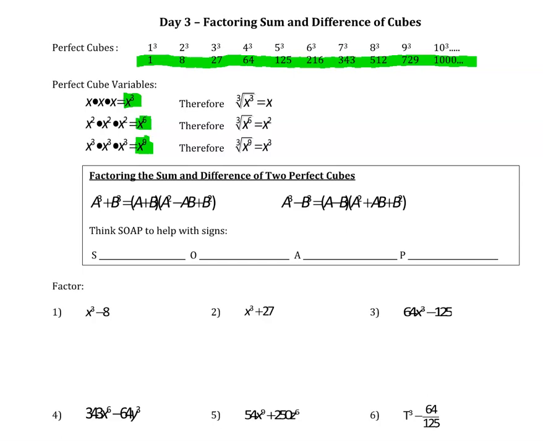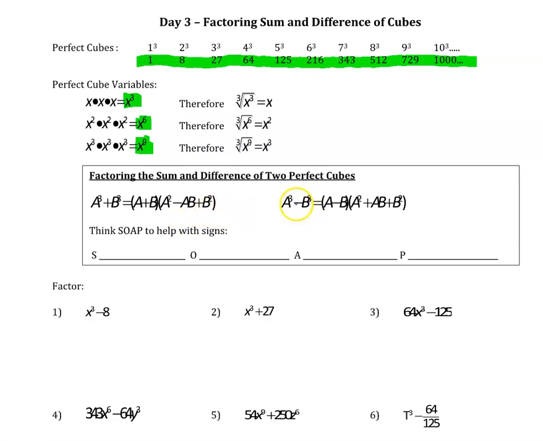So when we look at the following formulas, if we were factoring something of the form a cubed plus b cubed, this is where we would factor it to a plus b. Those are the cube roots of each of those. And then the square of the first, the product of them together, and then the square of the last. Now you'll notice with the signs, it's the same, then it goes to the opposite, and then it's positive.